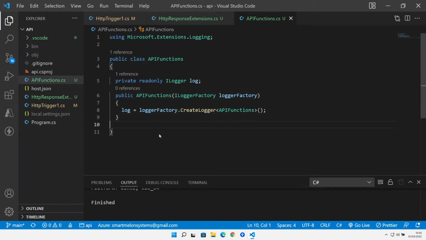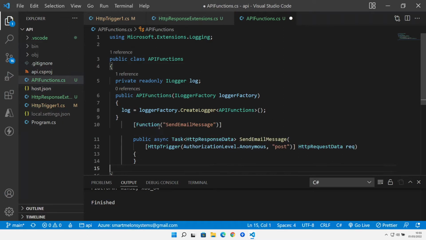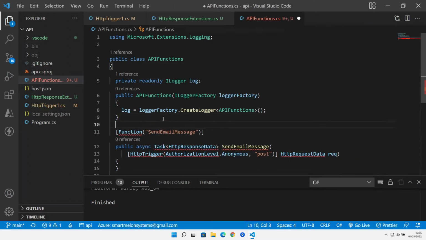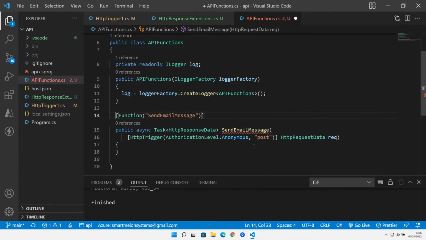Then we can paste in the beginnings of our API function. So we're going to have a function called SendEmailMessage, and it's complaining at the moment because I'm not returning anything, but that's fine. It's only going to take a POST, whereas the example one takes a POST and a GET.